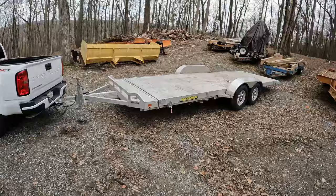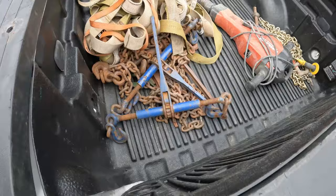What's up, everybody? Welcome back to the channel. Today we are at our Duchess yard. I just grabbed this aluminum trailer. I am running to my brother's house. Tomorrow his driveway is getting paved and the roller is still in his driveway, so I need to get it on this trailer and get it out of there.